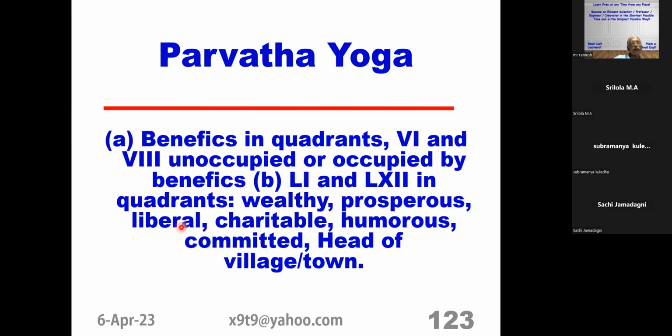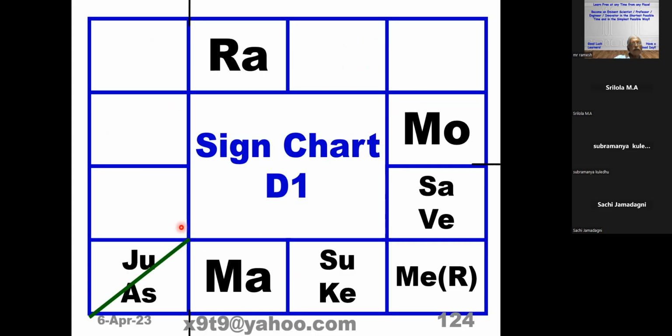ಆಮೇಲೆ ಬೆನಿಫಿಕ್ಸ್ ಇನ್ ಕ್ವಾಡ್ರೆಂಟ್ಸ್. ಸೊ ಜೂಪಿಟರ್ ಈಸ್ ಇನ್ 1, 4, 7, 10 ಬರುತ್ತೆ. ಮರ್ಕ್ಯುರಿ ಈಸ್ ಆಲ್ಸೋ ಶುಭಗ್ರಹ when he is not associated with anybody else. ಅವನು ಯಾರ ಶುಭಗ್ರಹದ ಜೊತೆಗೆ ಓಕೆ. ಸೊ ಶುಭಗ್ರಹಗಳಿದೆ ಕೇಂದ್ರದಲ್ಲಿ. If Mercury is with Sun or Ketu or Saturn, then he becomes Ashubha. If he is alone, okay, he is Shubha.